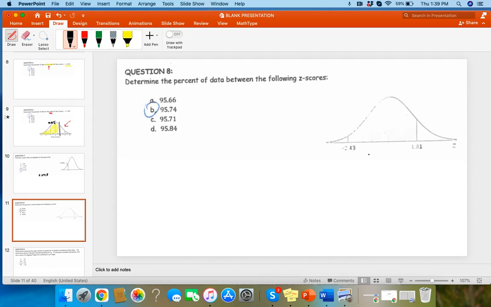Okay, this one, you're asked to find the data between two z-scores. So you're supposed to be looking in here. You're finding the data in here. So you've got two z-scores. Use your z-scores to find the probability. Whatever those probabilities are, when you find those percentages and calculate what they are, then you simply subtract them so that you can find out what the difference is between them. And probably you'll put the larger one first so that you don't end up with a negative probability.